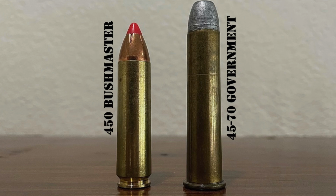Now, civilian interest in the AR-15 and the .223 Remington cartridge steadily grew during the second half of the 20th century, especially for varmint hunting and target shooting. However, many big game hunters had concerns similar to those shared by many in the military regarding the effectiveness of the .223 Remington cartridge on deer-sized game. Those issues led to the development of several larger caliber cartridges featuring heavier bullets designed to still function in AR-15 rifles. This included cartridges like the .300 Blackout, the 6.5 Grendel, the 6.8 Remington SPC, the .458 SOCOM, and the .50 Beowulf. Well, the .450 Bushmaster was yet another bigger bore AR cartridge resulting from those same concerns.